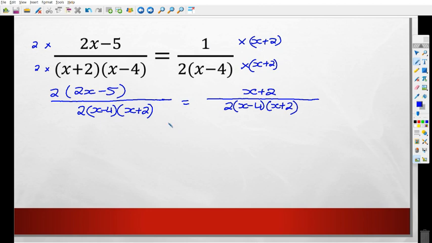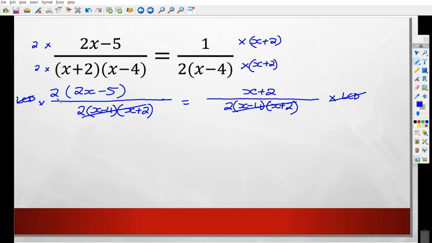Now I see I've got this ugly thing here at the bottom. It's called an LCD. What am I going to do to get rid of that? I see I'm dividing by an LCD on both sides, so I'm going to multiply by whatever my LCD is. For short, I'll just call it LCD. I'm going to multiply by my LCD on both sides, and my LCDs are going to cancel. Boom. They are gone.